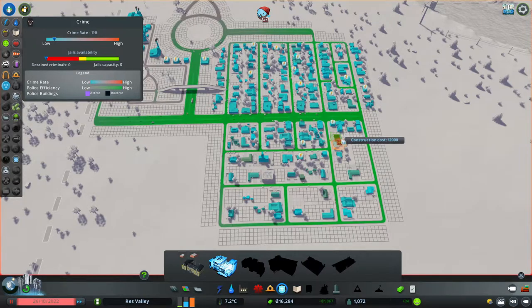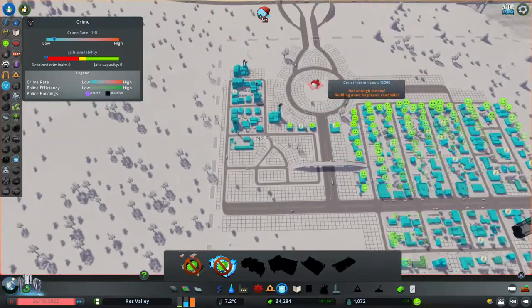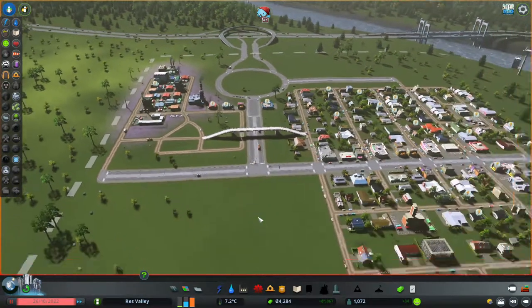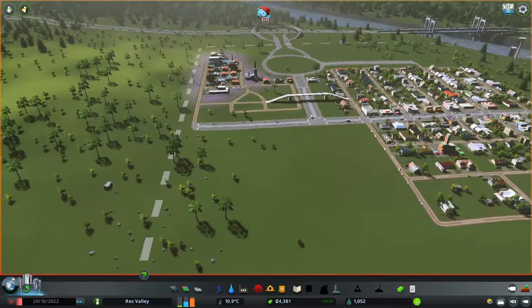We're gonna put that right there. There you go, you can see the smiles. And it actually did not go out here, so hopefully it'll go out there anyway. We'll see how that goes. We need more factory, we need more commercial, and we need more residential. So let's just quickly put that in, okay?